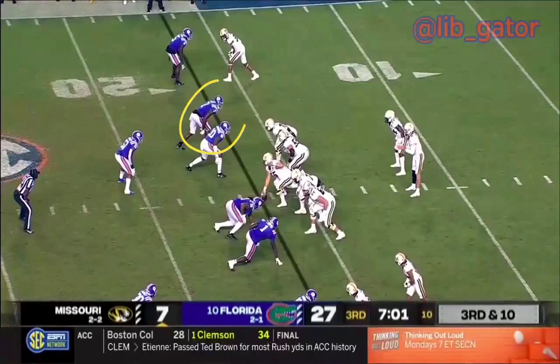Next up on this play, this is all about Jeremiah Moon right here on the edge. This is something Florida, I first started noticing them do against South Carolina. I thought maybe it was in response to Matt Corral getting out of the pocket and burning the team on some 3rd downs. So he's going to come like he's rushing up the field, but then he's going to bounce it back around. But he's not doing a stunt. He's actually playing quarterback spy, I believe.